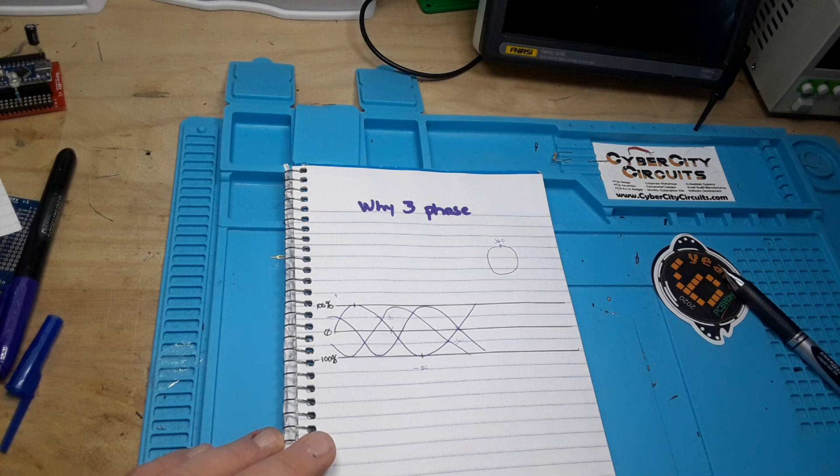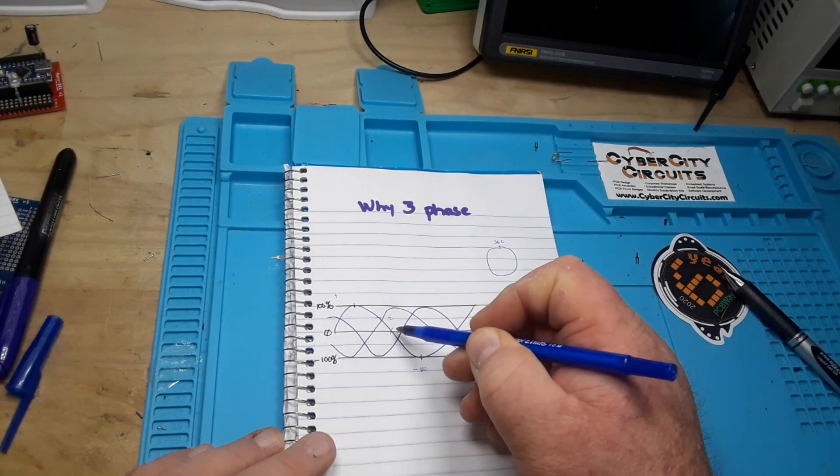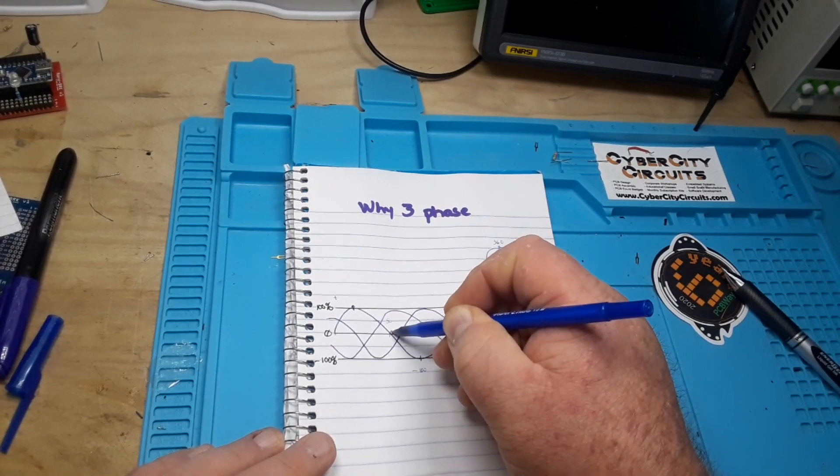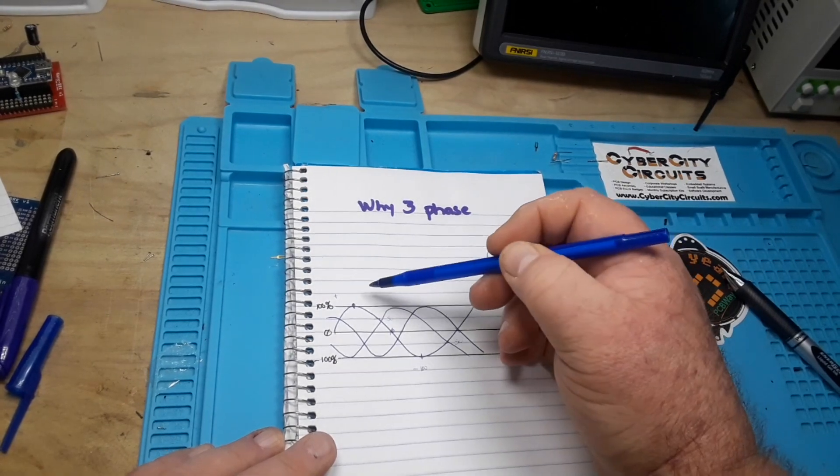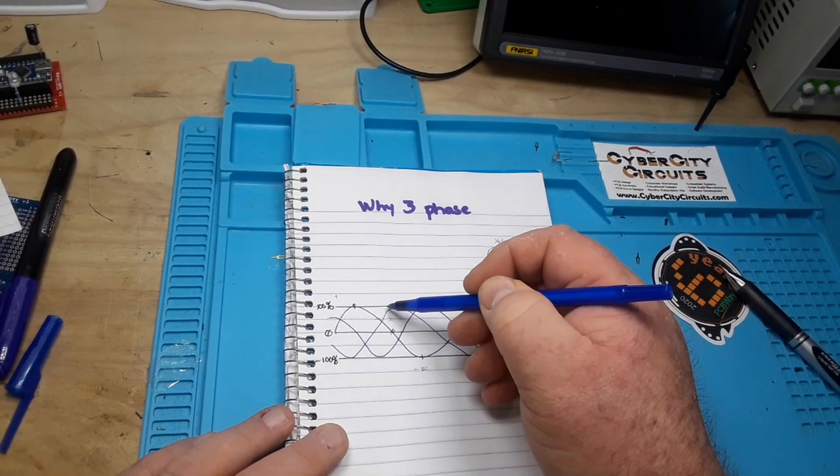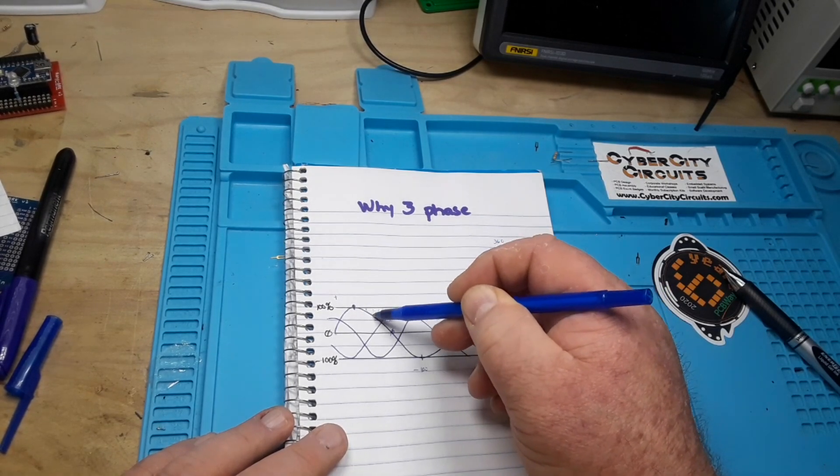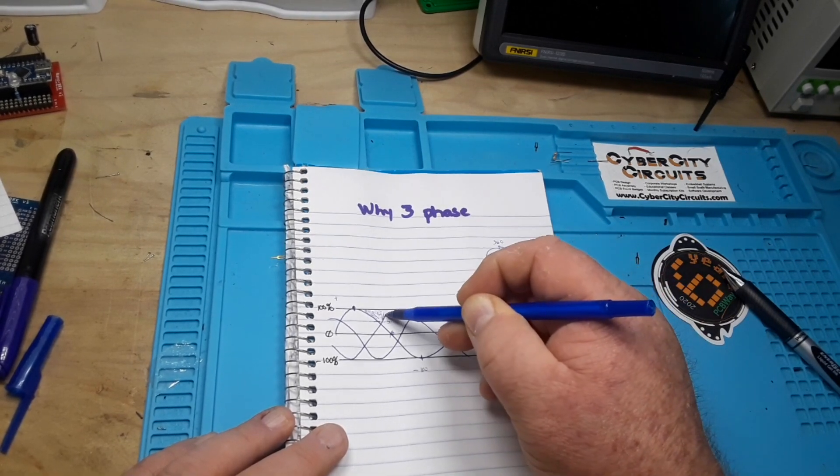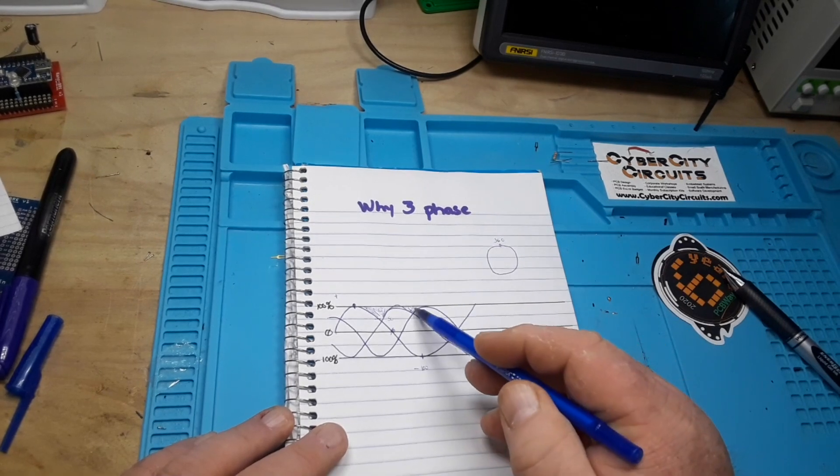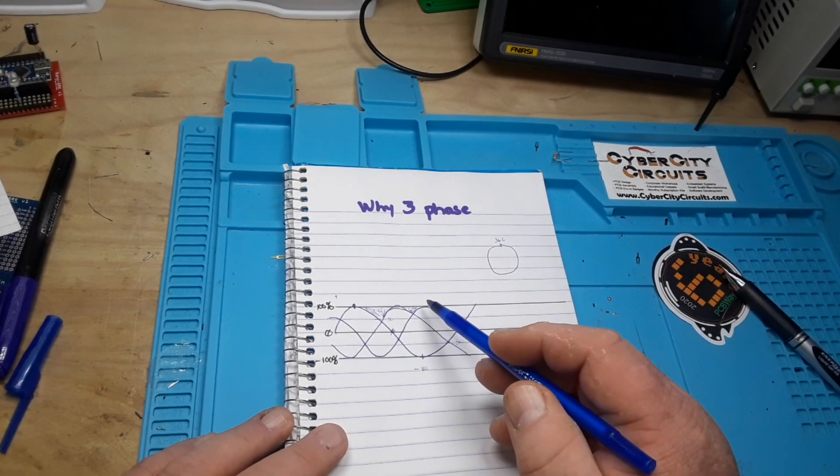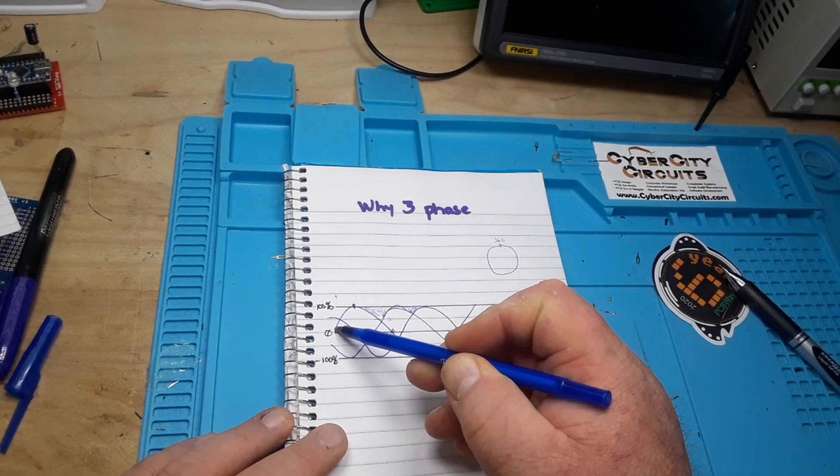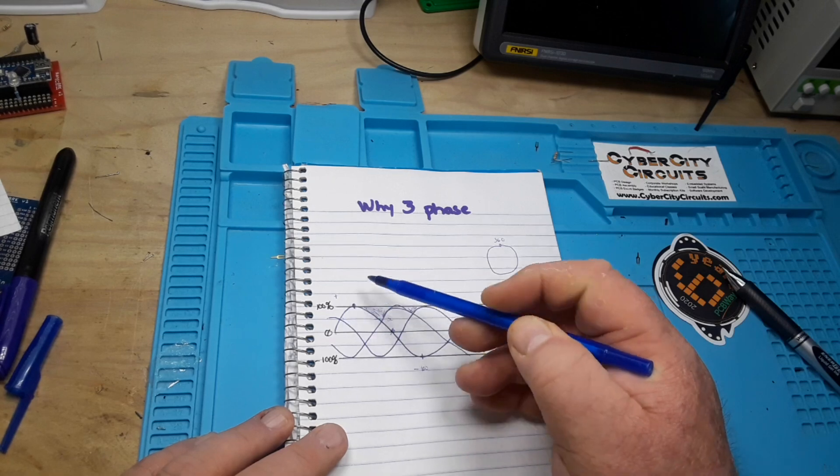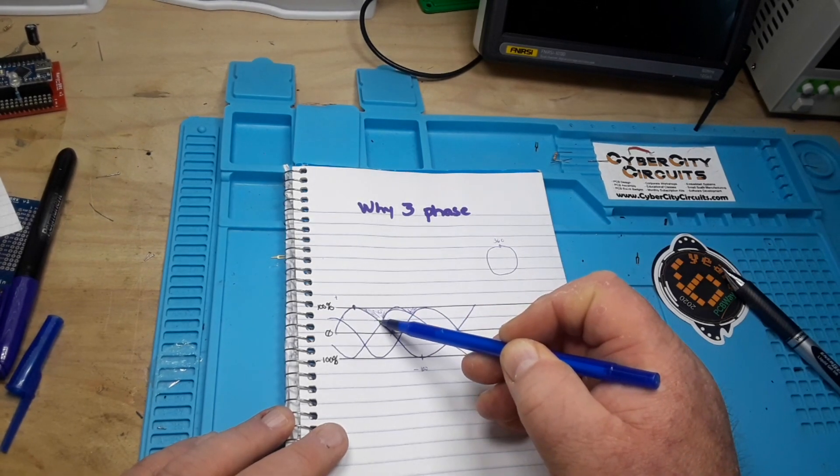So 120, 120, 120 is 360 degrees. We have our full circle. Now remember in our first one I said we have 100 percent power here and we have zero percent power here. But what we've done now, I'm going to shade this area in. This area here and this area here are now the only two places where we don't have power. So instead of the wave traveling all the way down here, what you're getting now is the wave is only dropping to say 50 percent power.